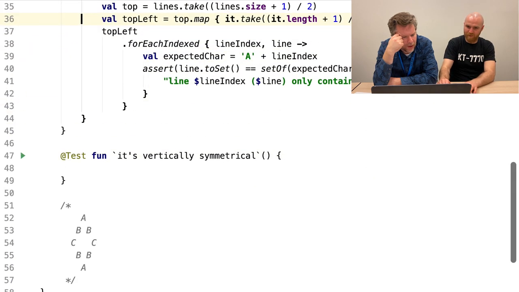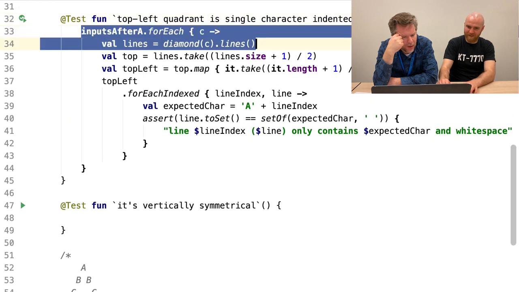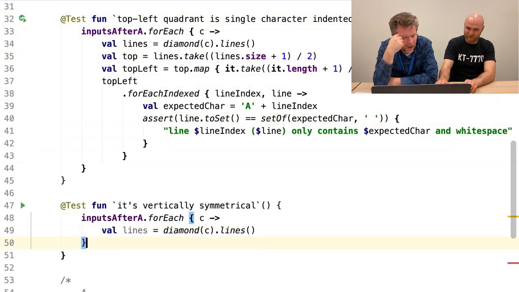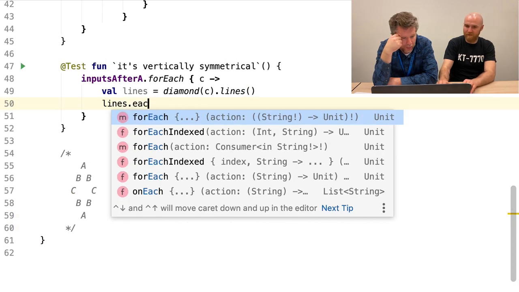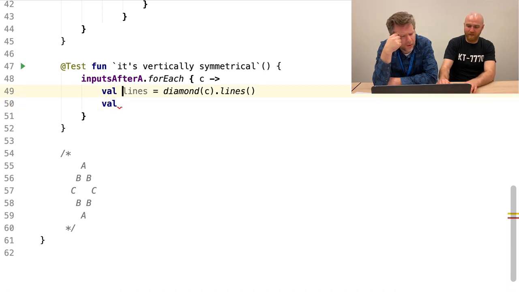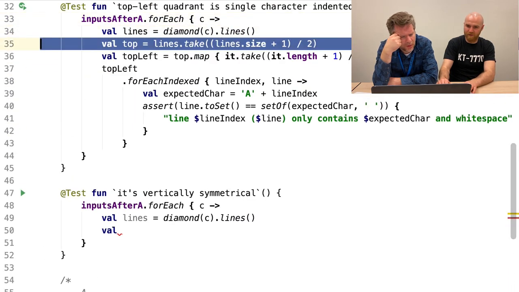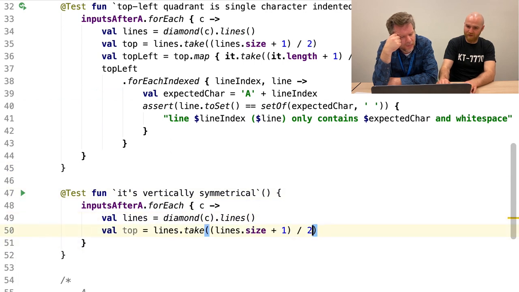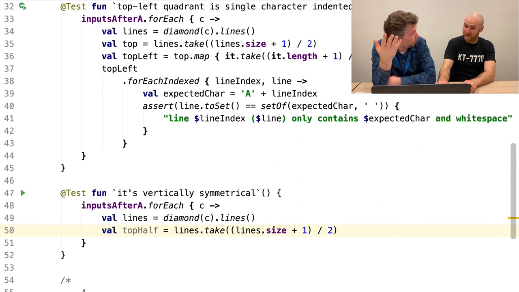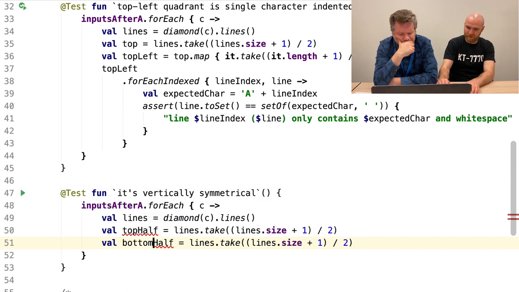Cool. So let's grab the lines. That's what we copy paste. Could be reflective, of course. So if we take the line, the top half. Yeah, so we want top. We had this. Top. That's top. Oh, there's another way that I'm thinking of doing it. This top half, right? Basically. And then the bottom half. And then if you reverse the bottom half, it should be the same as the top half. We want bottom half, which is this.